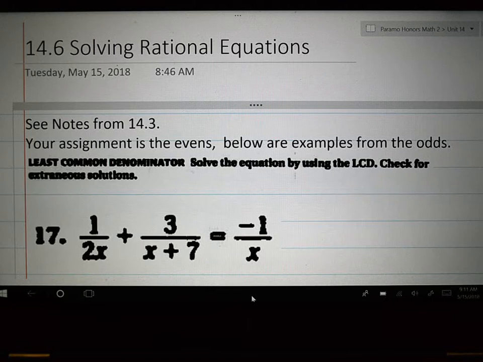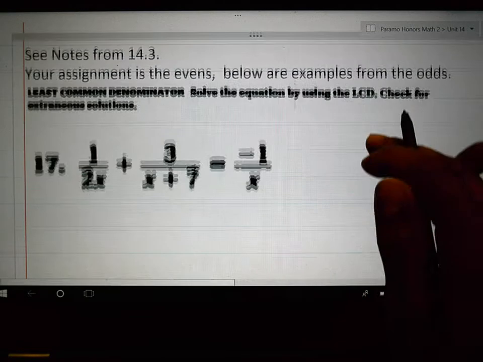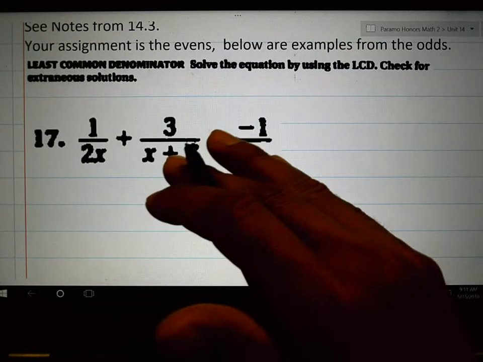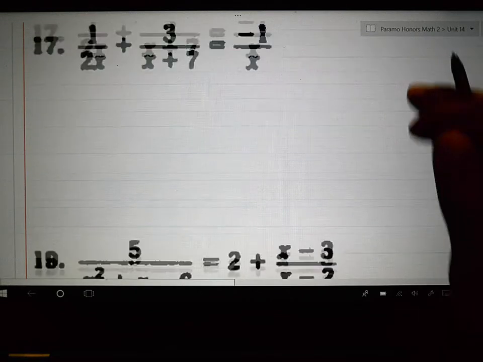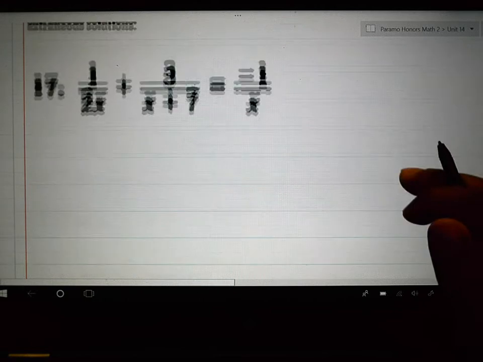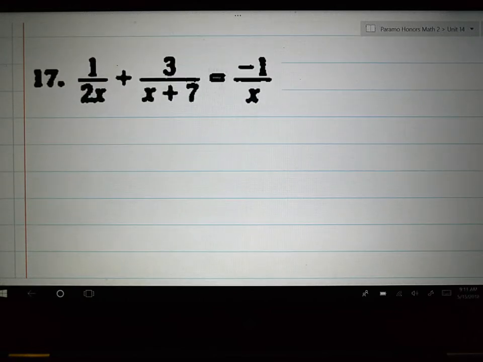Matter of fact, you have several even questions, and I thought, man, they probably could do them all. I might even have next year's class do them all, to be honest with you. But I decided we'll stick to the evens because that's what's on your check sheets. And instead of me doing examples from the evens, which I normally do a problem or two for you, I'm going to do the odds. And I have only 2 examples. And then you will have the rest of the time to do your homework in class.